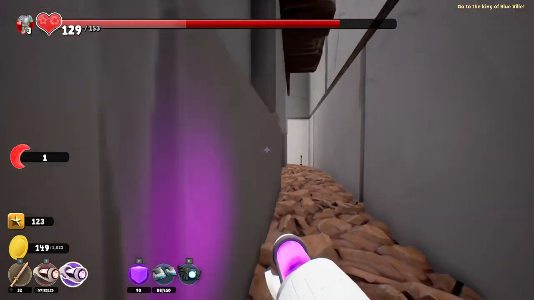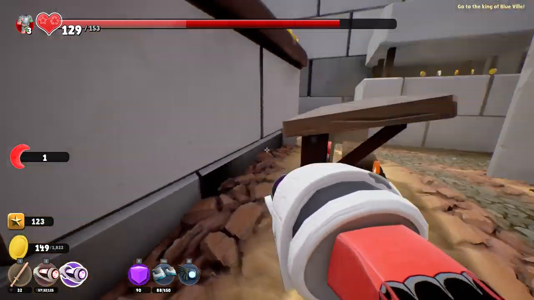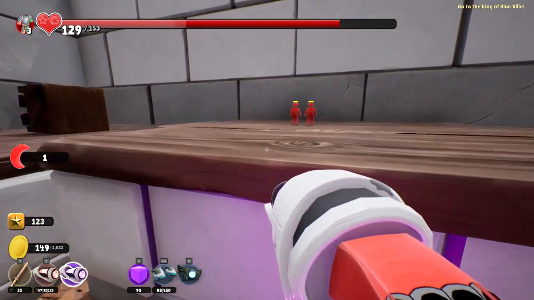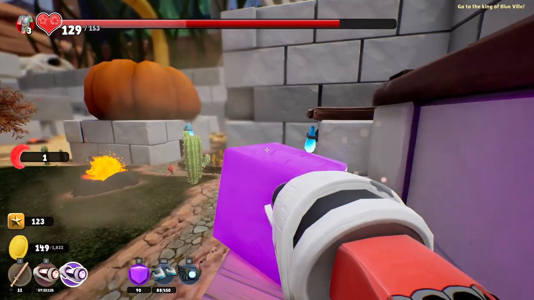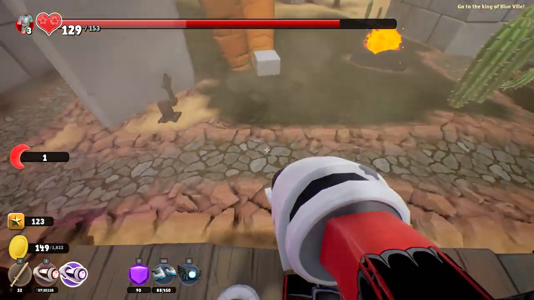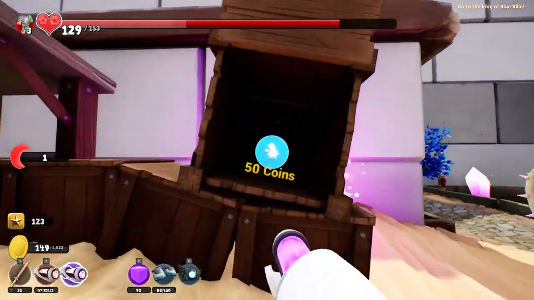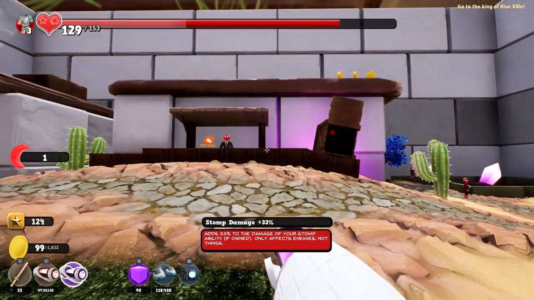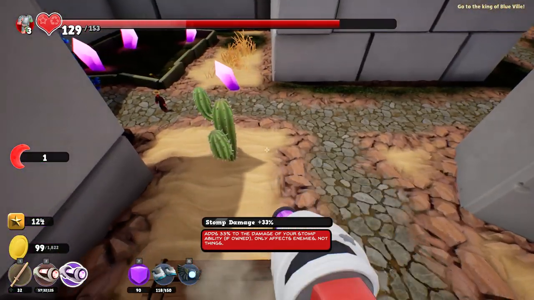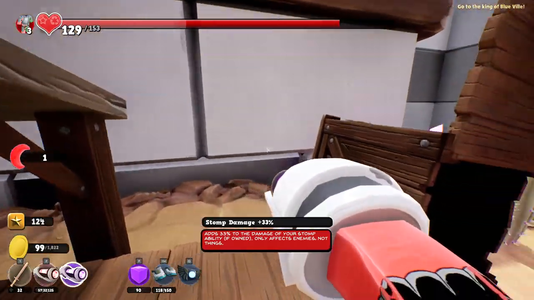I can't get above that, can I? Not like that. But your shop is suspiciously platform-shaped. Oh. Stomp damage plus 3%. Neat. Not only is that neat, it's a new platform, technically. No! I think it fell right when I jumped.